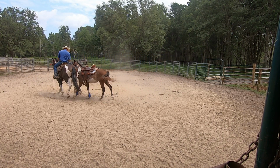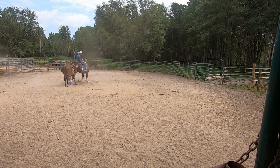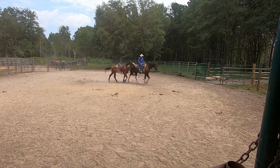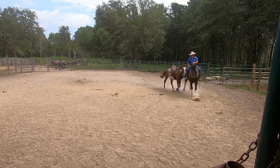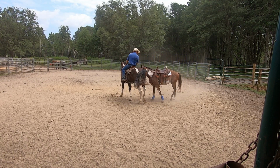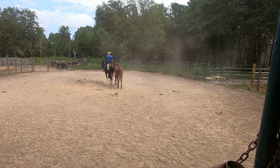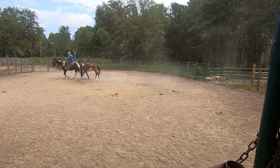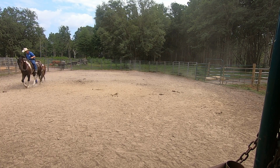Now, if you notice, he doesn't pin his ears. He kind of looks at what he's doing, or his ears are flicking around, paying attention to what he's doing. And the horse is pretty calm and laid back about everything. That was one thing I was pretty impressed with on this horse. At no point when we were working him did he pin his ears back or really ever act like he was scared of anything. The horse has been desensitized a lot, just to the point where he just doesn't know what go is. Seems like a pretty nice horse otherwise.